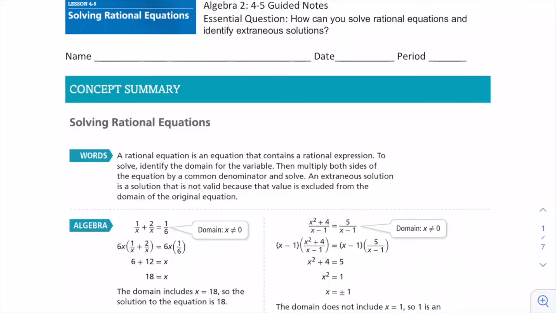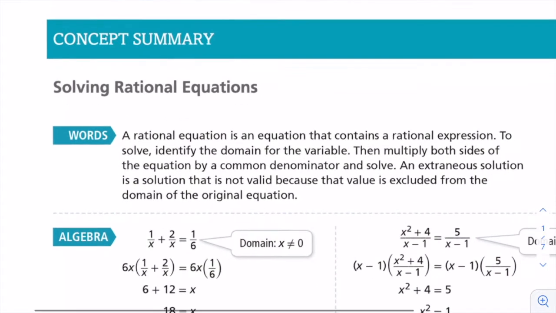Hello everyone. Today we're going to look at rational equations and practice solving them. Whenever we have a rational equation, that's an equation that contains a rational expression. And the process is to identify the domain, finding the variable in the bottom of the fraction, the denominator, finding the common denominator, and solving.